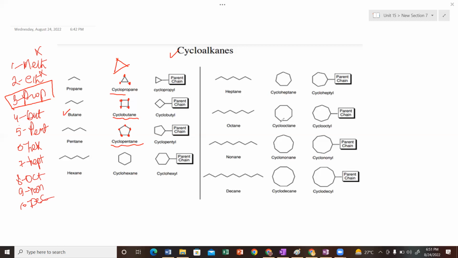Like if we take an example from here, there are eight carbons. How do we know there are eight carbons in the ring? We would count the number of corners present over here. If I start from this, there is one first corner, second, third, fourth, fifth, sixth, seventh, and eighth. There are eight corners over there. So the shape is oct, and it is a cyclic compound. So we are going to say cyclooctane. So all these compounds would have similar naming to alkane, but we would use the word cyclo if the compounds are in cyclic form.